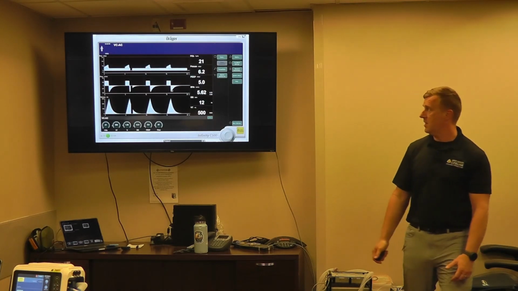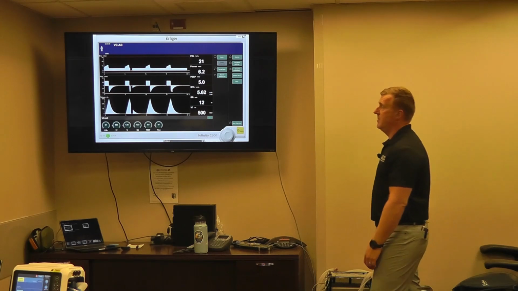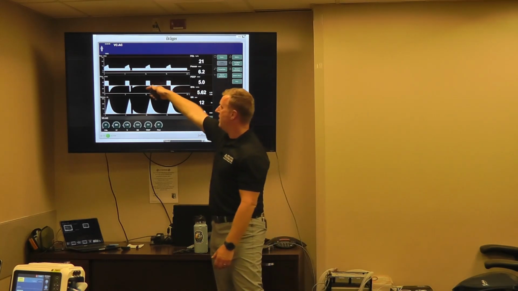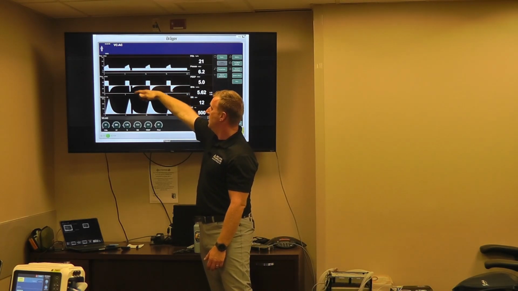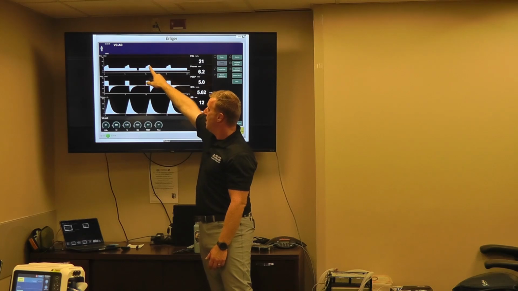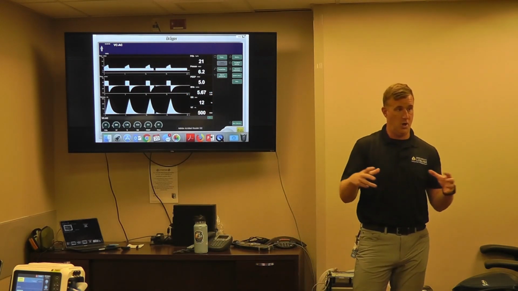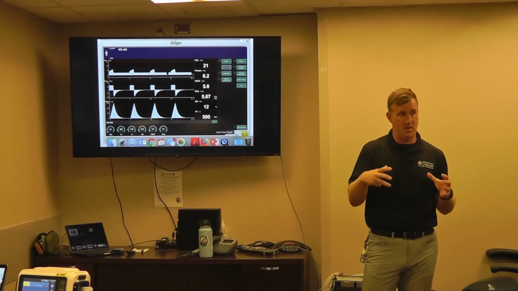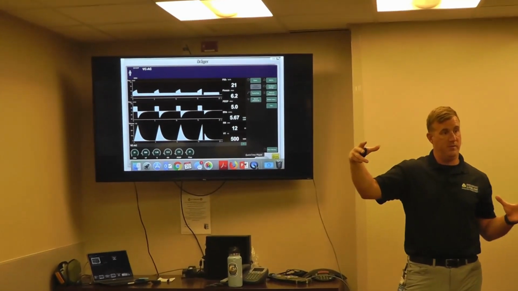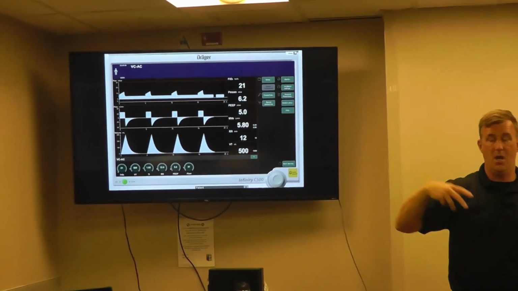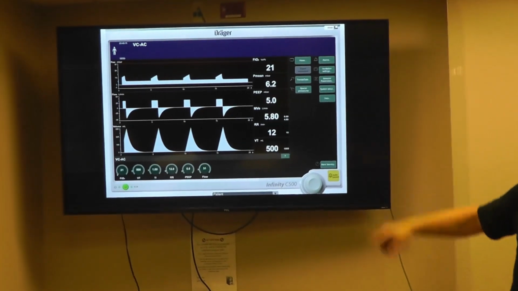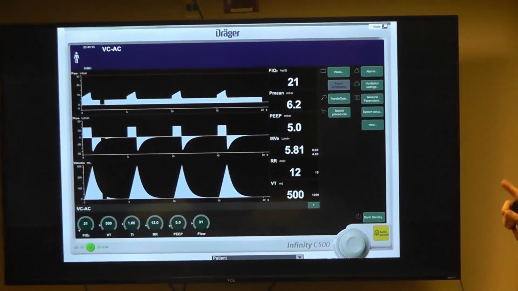So this is what it looks like from a waveform standpoint. Back to our pressure waveform. Our pressure waveform upticks, right? Goes up because we are inflating the balloon. So the pressure is going to grow inside of my airways, inside of my lungs, as I put more and more volume in there, more and more flow. So we get an upward trend on our pressure versus it being square.